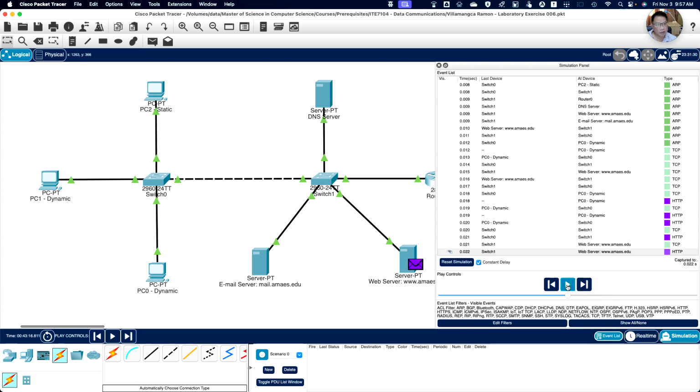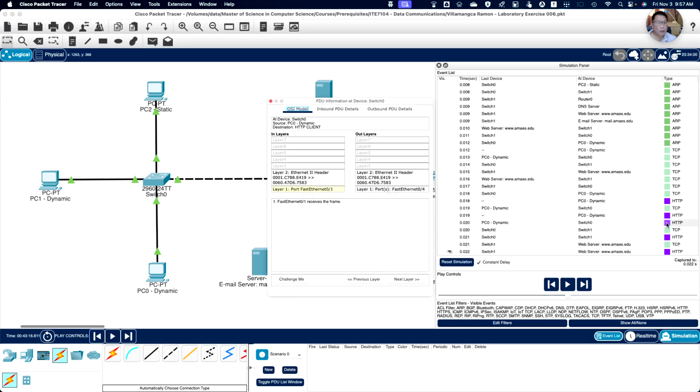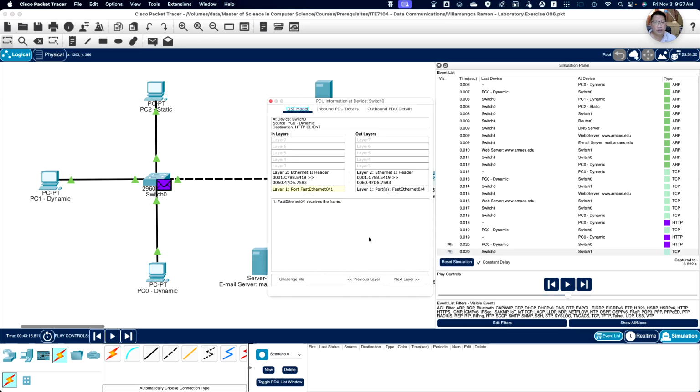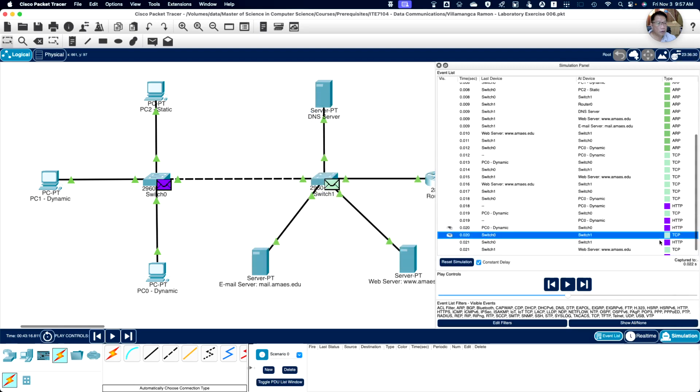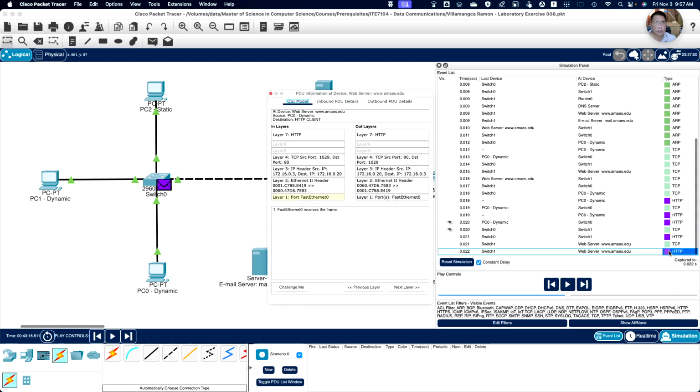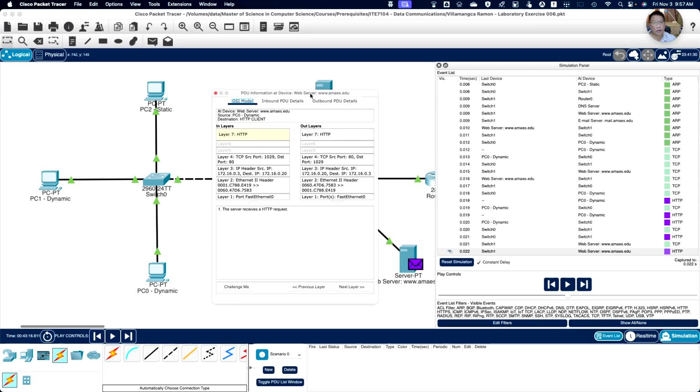So let's stop the simulation and see how TCP HTTP works. Now you see it's not this one, it's this one. Now you see it works in layer 7. Layers 5 and 6 are not shown, and I don't know why.